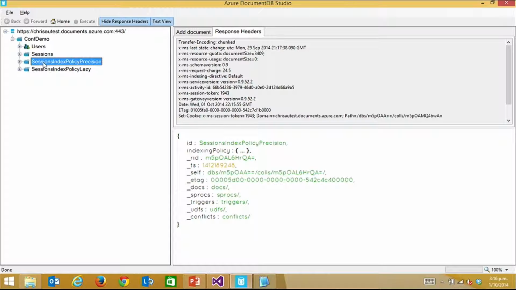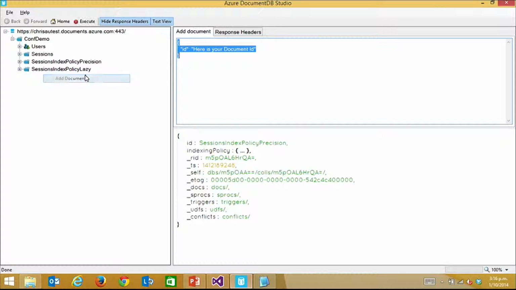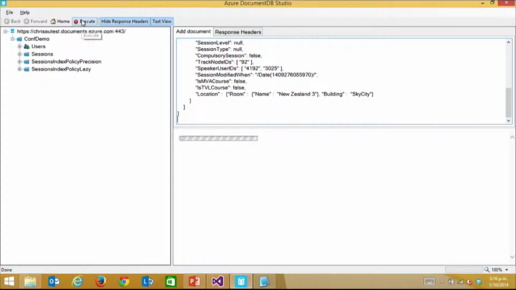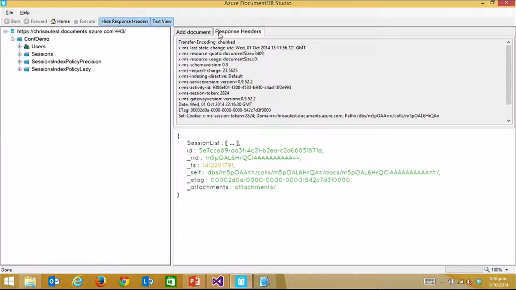What if we now go and write that into the one where we've lowered the string index precision across the entire path range? Okay, so the last one was 24.5, this one we're consuming 23.5, right?